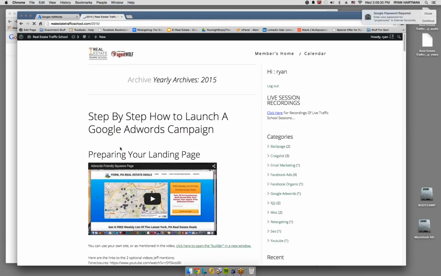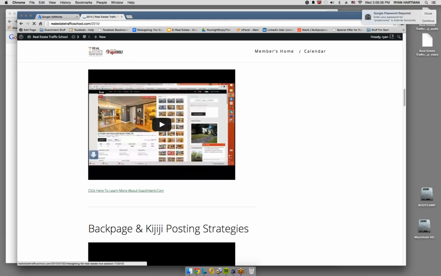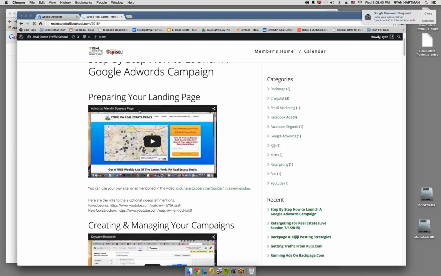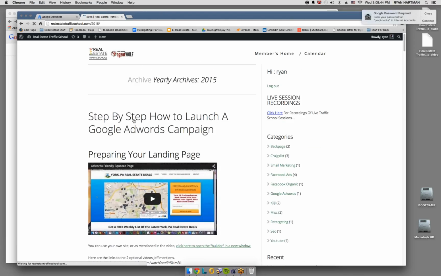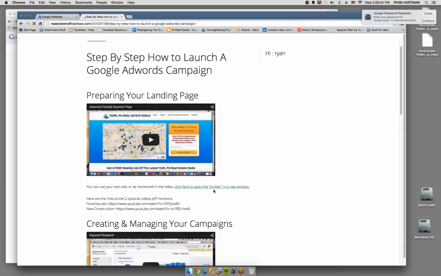Okay, so here is the section. If you go to the latest post, if you go to the categories and you go to Google AdWords, you'll see this post here that has probably a good 5, 6, 7 videos in it. Here, this step-by-step how to launch a Google AdWords campaign. And the first thing I want to point out is that there's a video that explains using a tool we had in the Reticulous members area that you can access through either Reticulous in the tools or right here in the post. What this tool does is it allows you to build a really quick Google optimized landing page that has a good chance of converting.